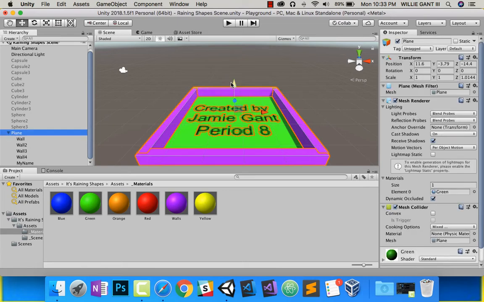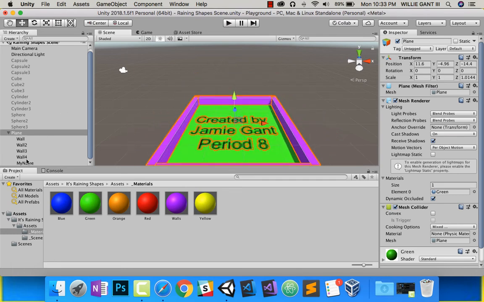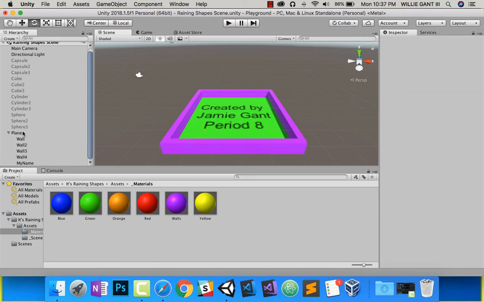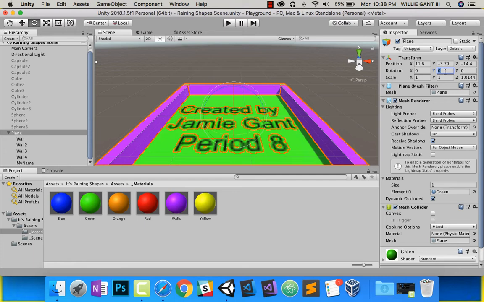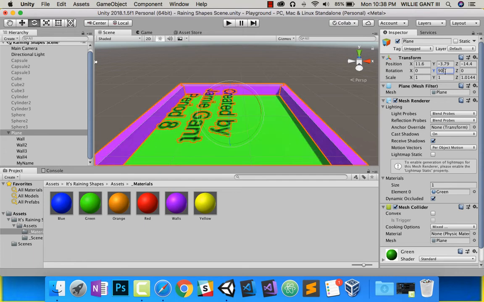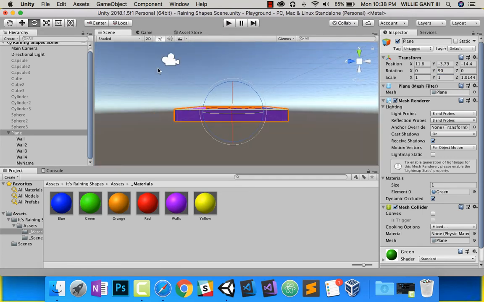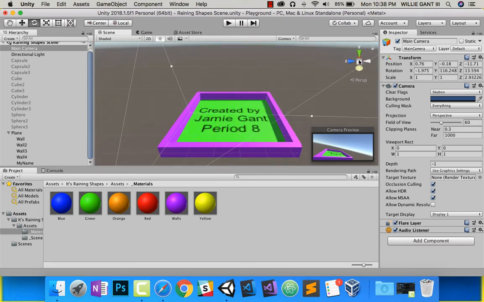Remember, if I use my plane and I move it, it goes with it, right? And that's because it is a child of my plane. So I have my box, but my camera is positioned over here. So I actually want to rotate this entire thing towards my camera. So now you can see I've rotated it this way. If I zoom out, here's my camera, and let's look at my perspective.